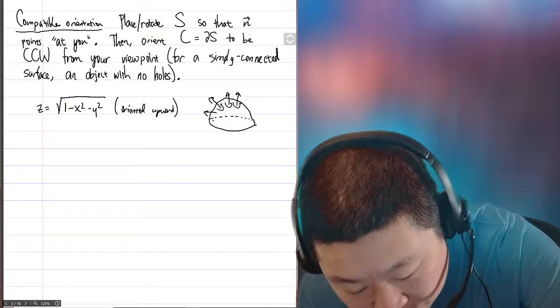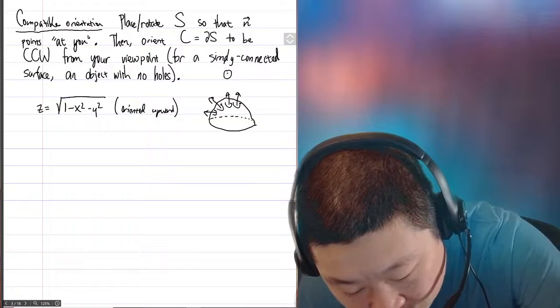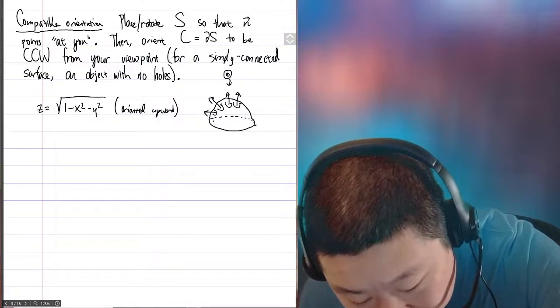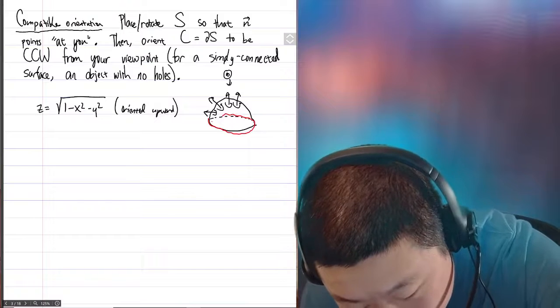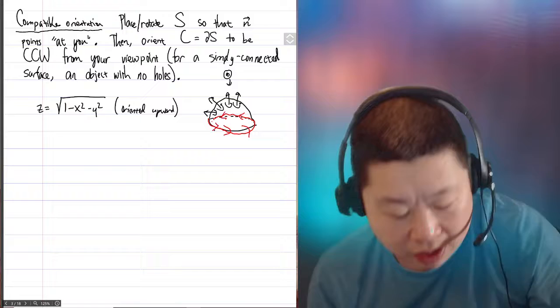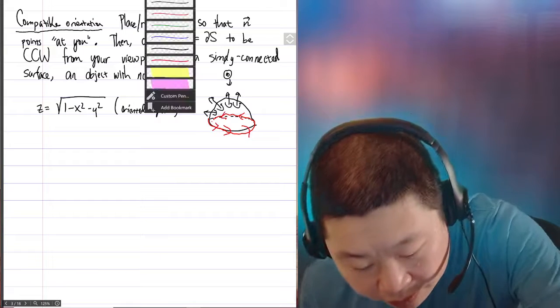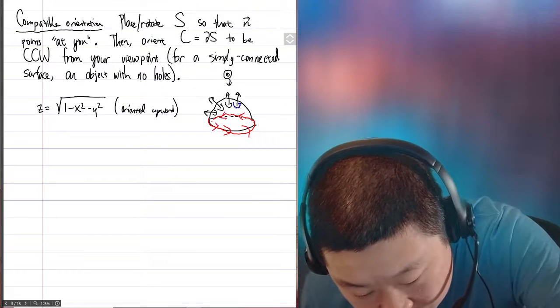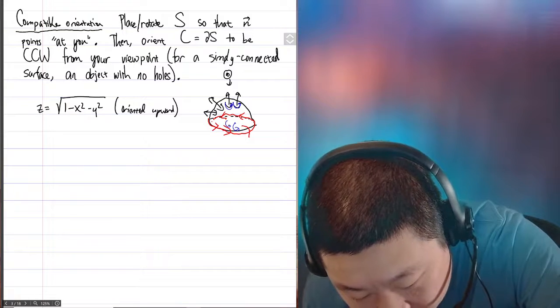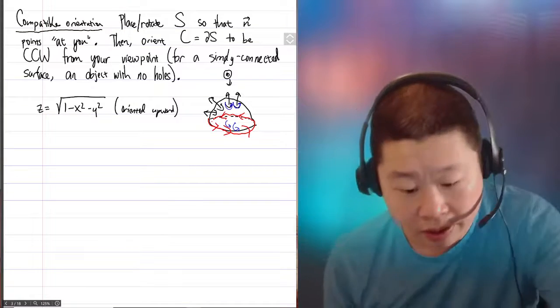And so if we look from above, so our eye is here and we look down, we should end up seeing for the boundary circle, which is down here, if the orientation is to be counterclockwise, it would need to look like that. If you want, you can draw another one of these little circular arrows, just draw them closer to the equator. And I think you can see that a little better there.